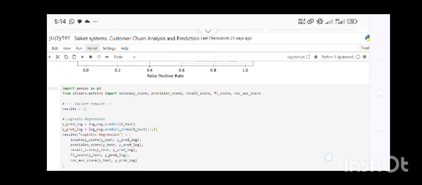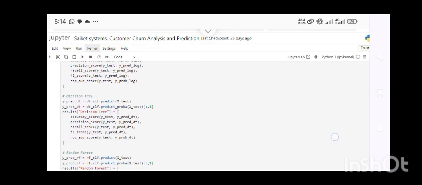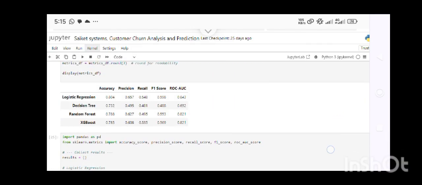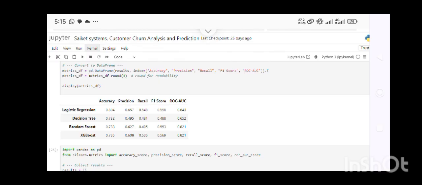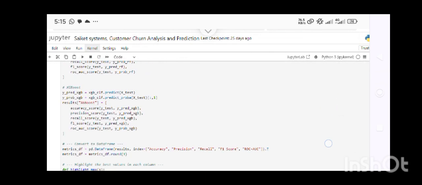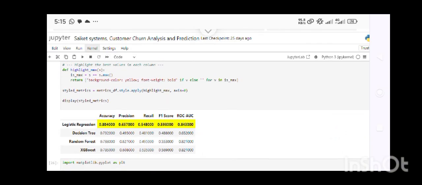So you see that I now have to use it here to get my final answer. In the comparison, when put in a table, this one compares the accuracy, precision, and so on. You see that logistic regression is better compared to the other ones. If you check the first values of it, that's why we highlighted it here, because for everything, logistic regression happens to be the best.